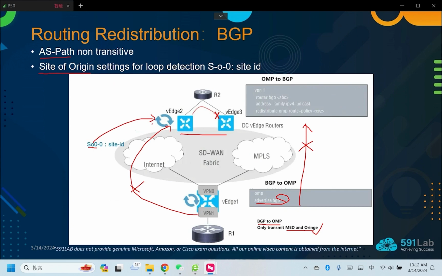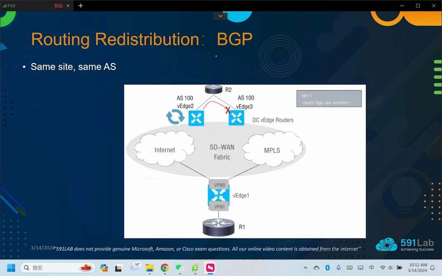Use the site of origin attribute. When OM passes BGP routes, it carries a specific SoO attribute. Between two edges, routes with the same SoO are not accepted. This is BGP's first loop prevention feature, preventing loops with SoO.